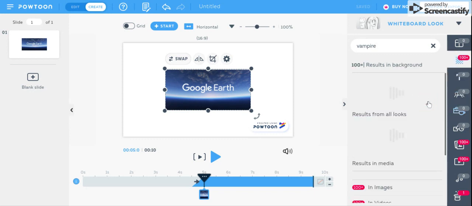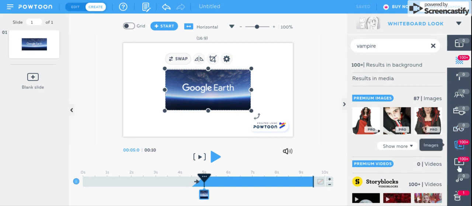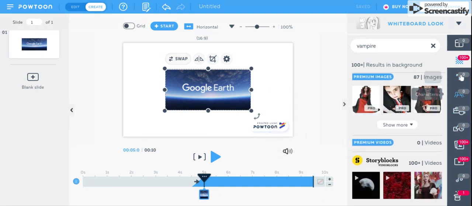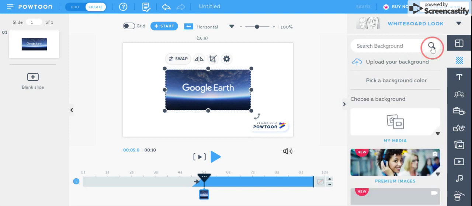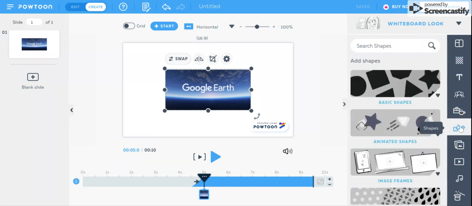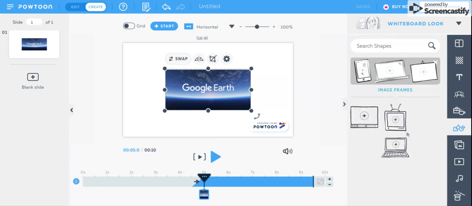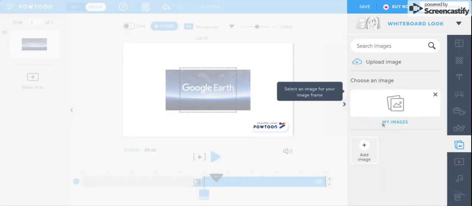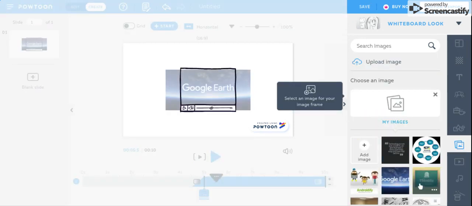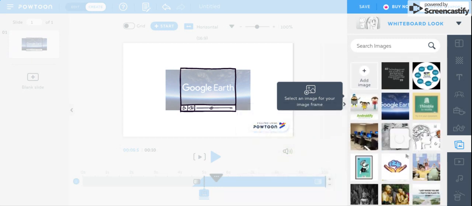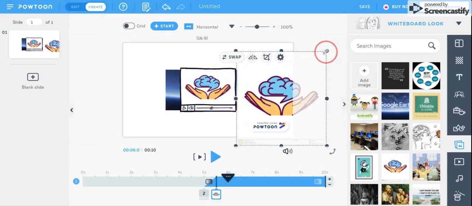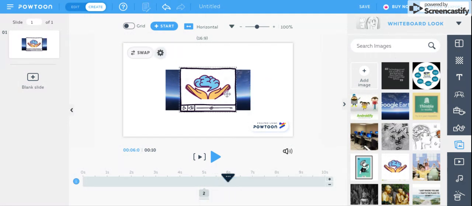You have tons of different options. You just click around to see where you can get the pictures from. Maybe you weren't getting them in props, so they put you down to the background. You can see where you are by looking at the tab here. So props, then you have different shapes. Cool things where if you pick this, you would drag and drop something into your picture. Let's say we take this one. You can see it's embedded in there.